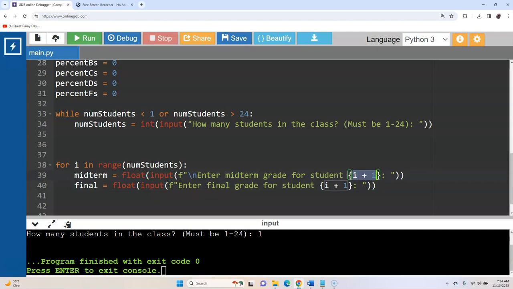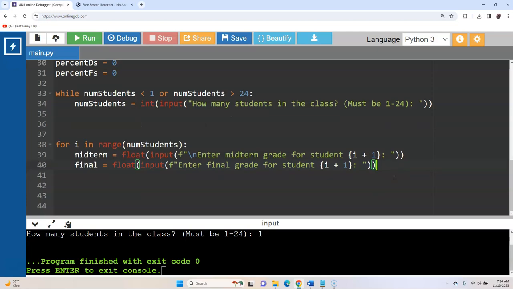But look at this, the i plus 1 offsets that loop counter value so that you're displaying numbers starting at 1, starting your count at 1. Like I said, as a user, you should always offset that. Users don't generally start counting at 0. Programmers start counting at 0. So that's what that's about, just offsetting that counter variable to make your input more user-friendly.